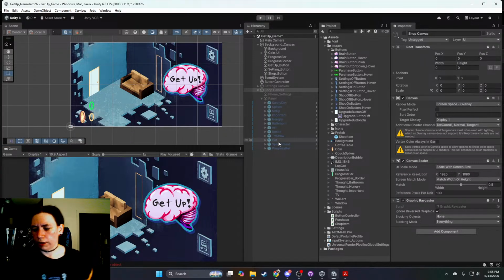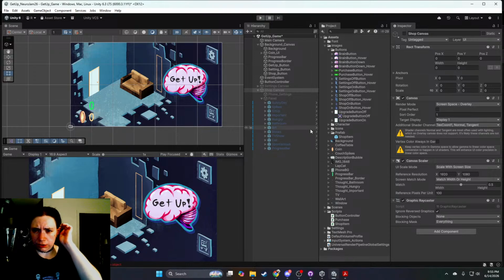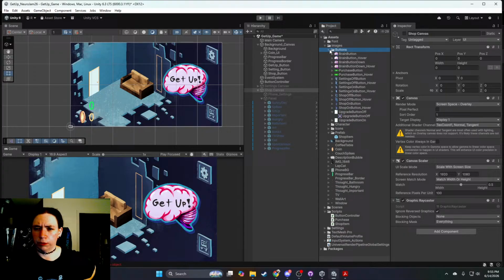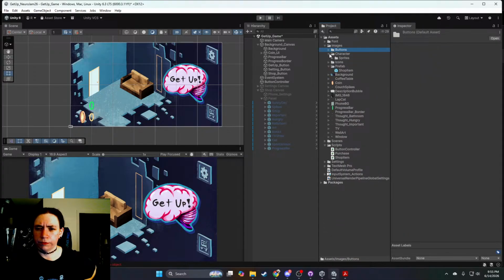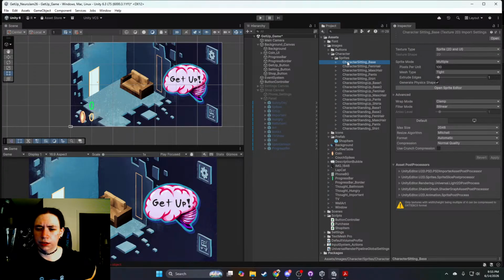Okay, it's getting hard to think because it's so hot. So I'm probably going to do the rest of this off stream so I can sit in front of a fan. But what I'm going to do next is I do want to be in images, character, sprites.